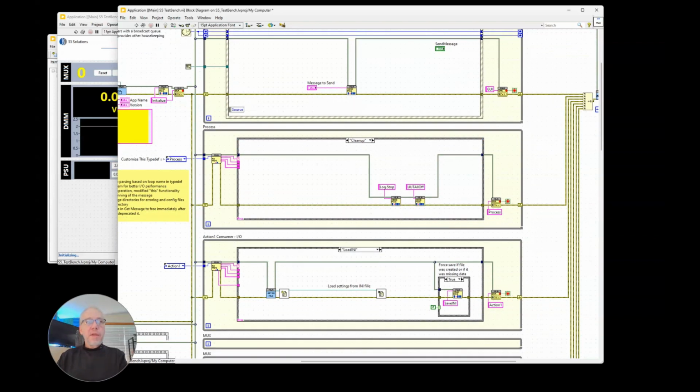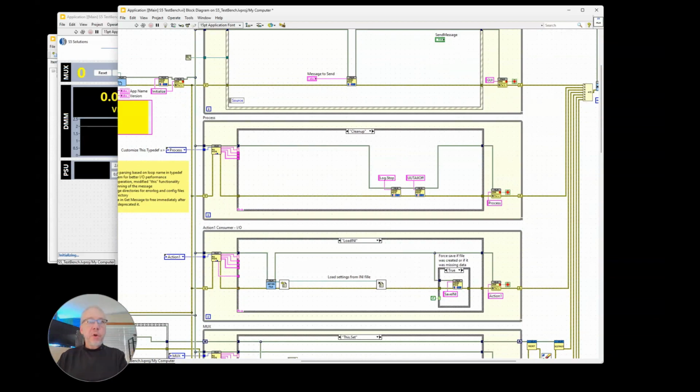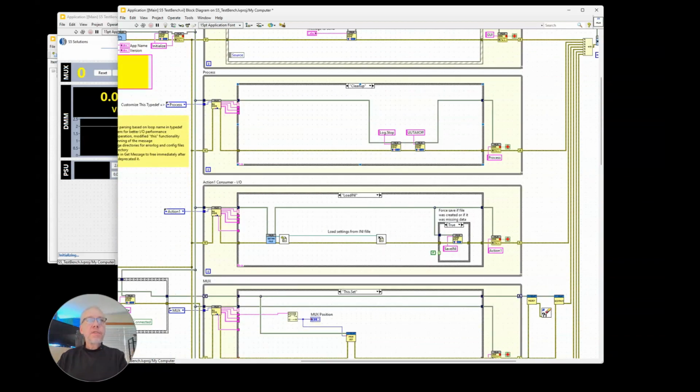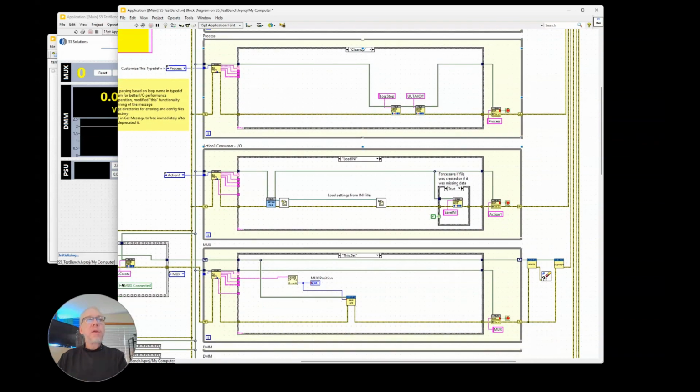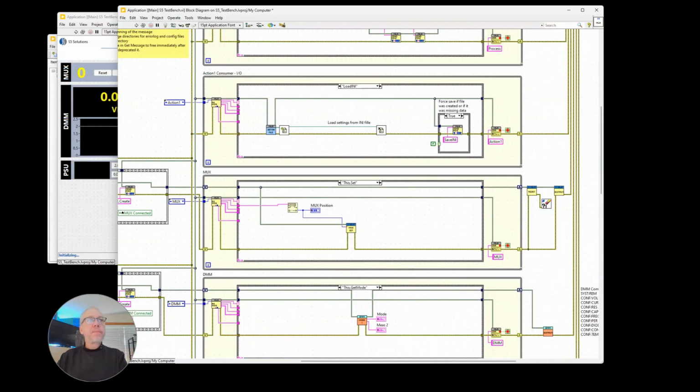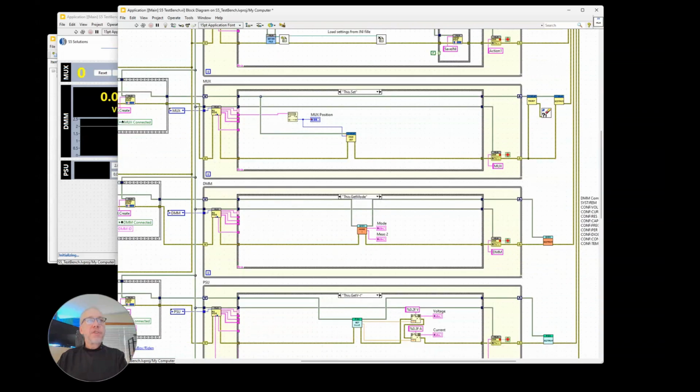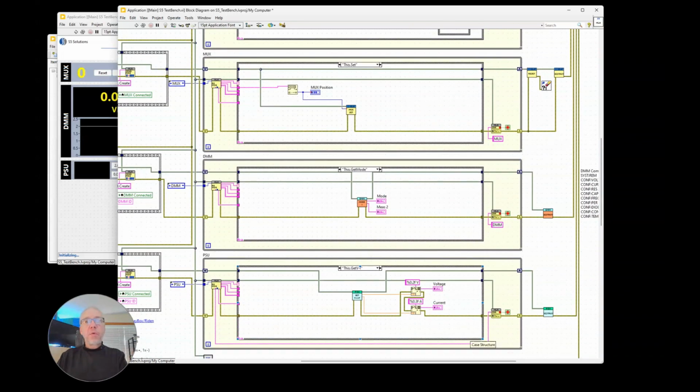The loops themselves are generally single purpose. There's a couple of example ones here called process and action one that are just examples of what can be done. In this particular application, I've created loops for 3 devices. I have a MUX, I have a DMM, and I have a power supply. And the loops are single purpose, implementing an abstraction layer to control everything about that device.